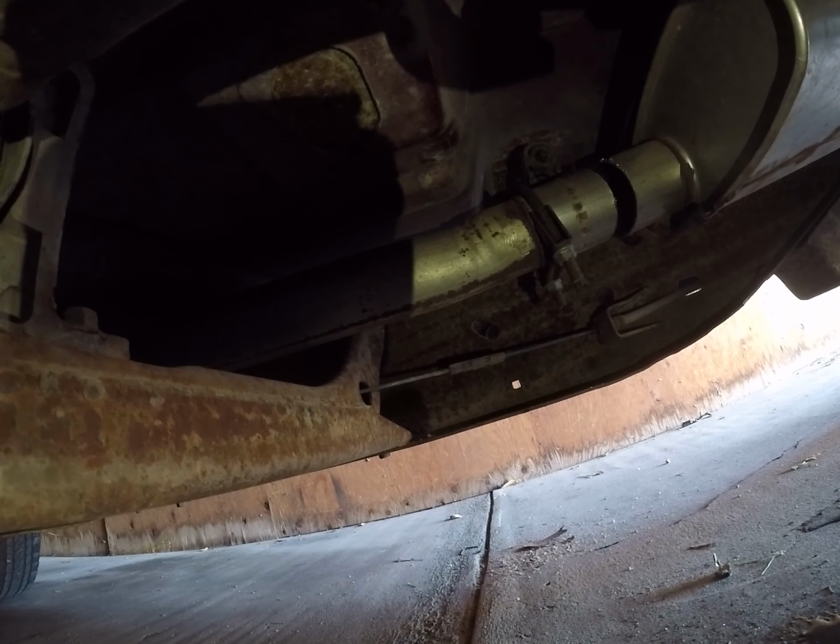Never mind. Now we got the muffler all cut off, and we're having a little trouble with the brackets on the bottom because it's what's holding it. So we still got to take that off, but the muffler is technically cut off. So here, take a listen to it. I think it sounds wonderful. I really like it, and I'm very glad I did it. So here you go, guys.